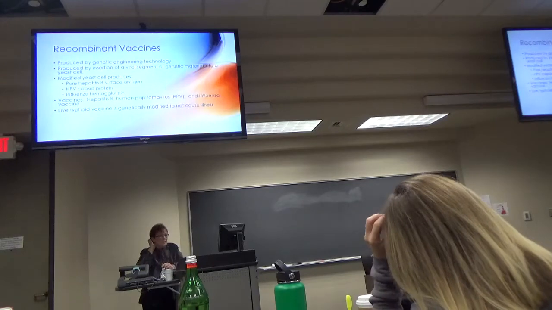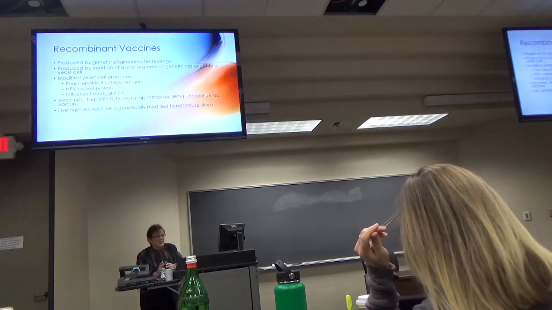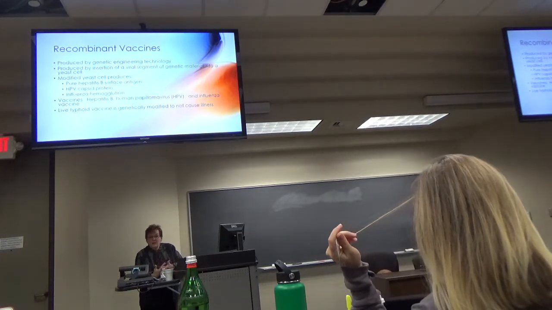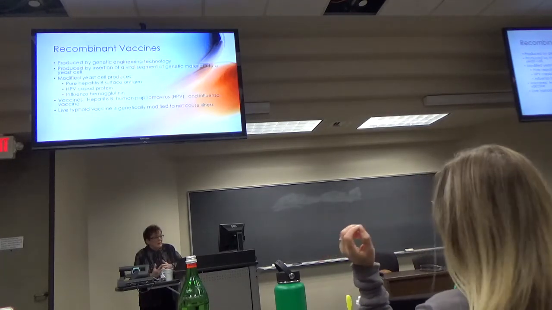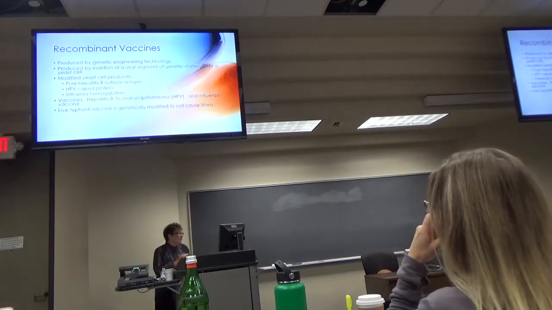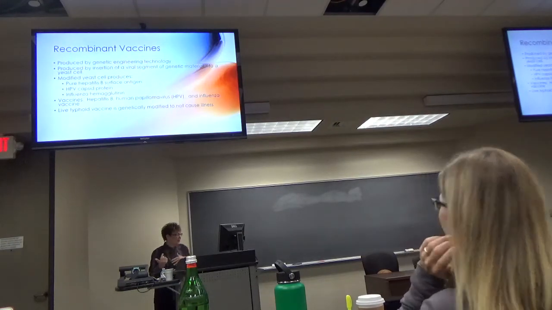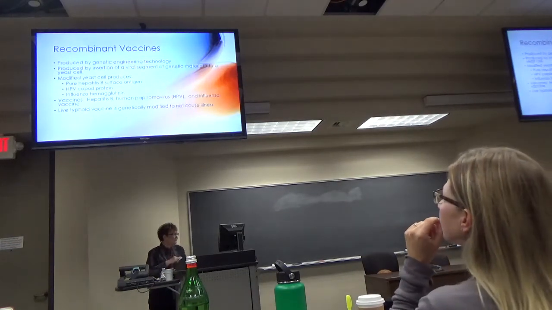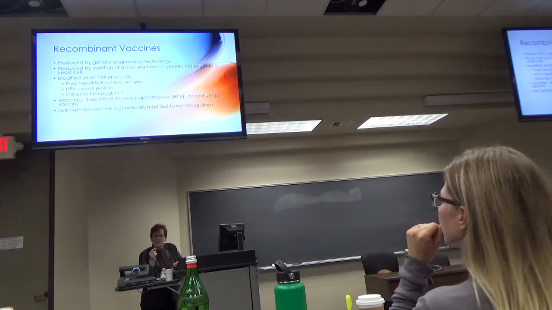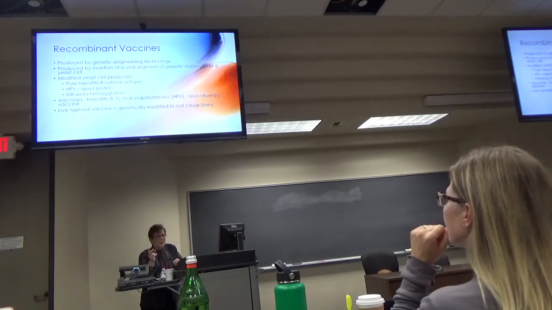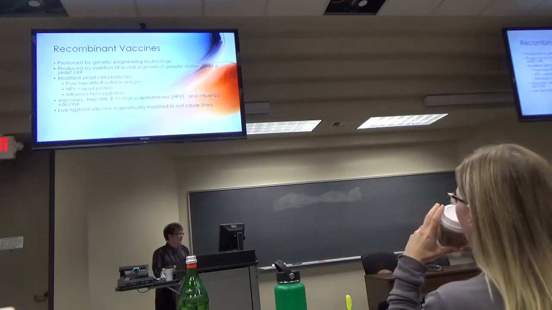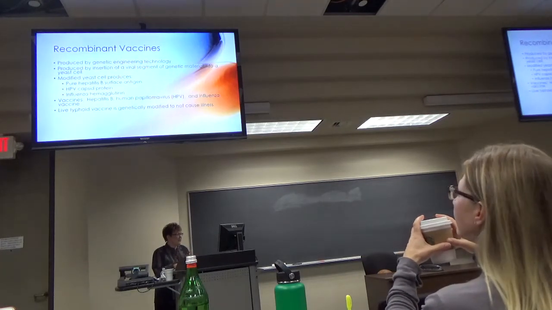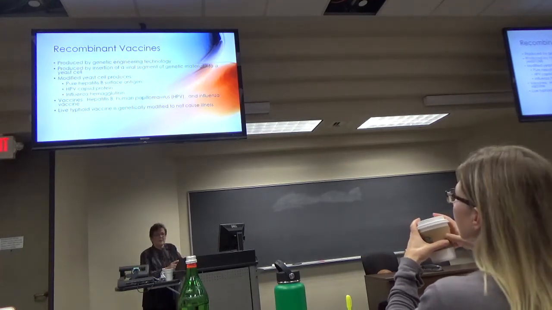Recombinant vaccines. So these are the ones where we genetically engineer them. And more of the vaccines are producing them. Usually, like with influenza, you can get a recombinant vaccine, as well as an inactivated or a live attenuated. So we've talked about this before, of taking the genetic engineering and putting it in a host cell like a yeast and getting the host cell to produce it. So vaccines that we use now are hepatitis B, the HPV, and the influenza.